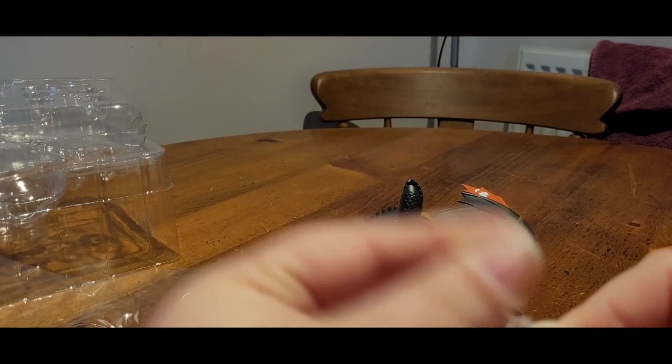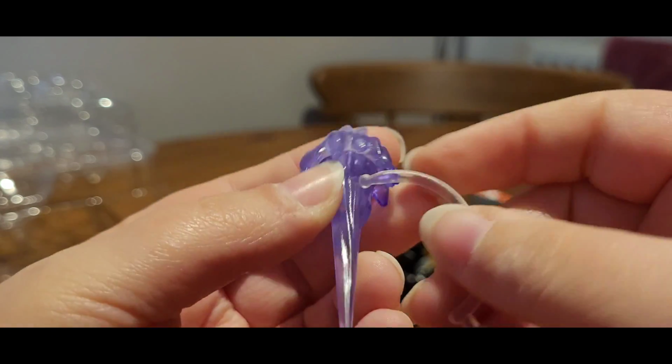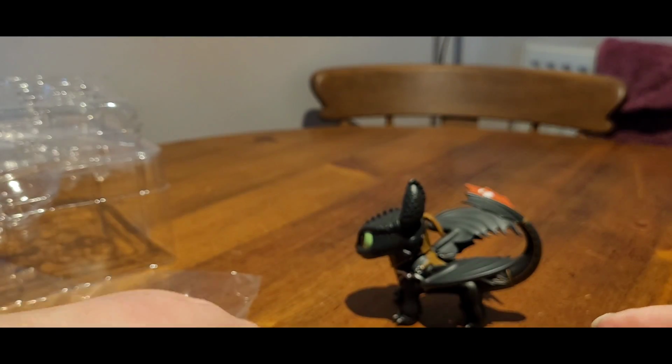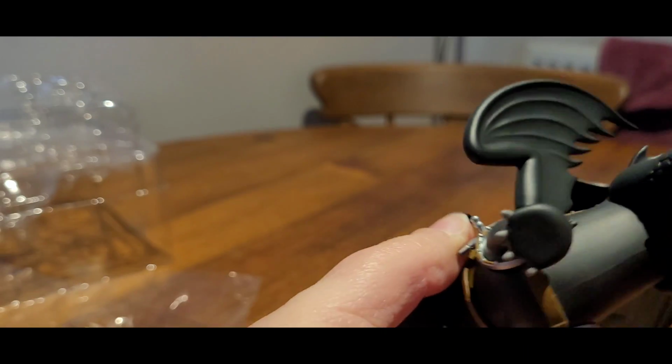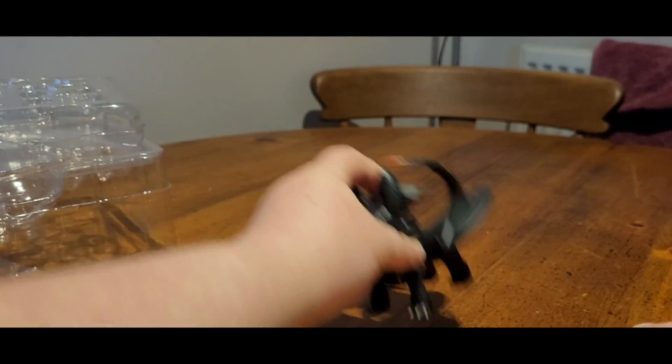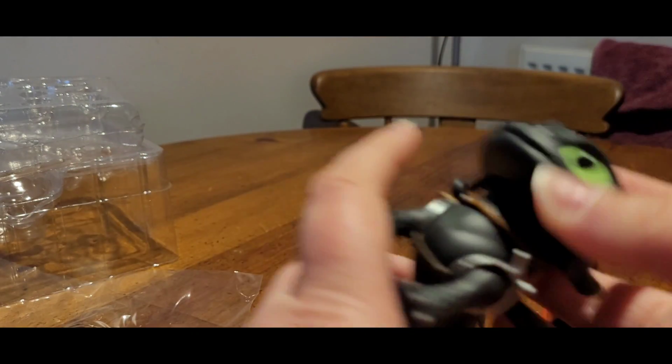This is going to be the stand for the plasma ball, the plasma blast. So this little ball joint here just goes into the hole that's on the plasma blast, and then that can pop into the stand. And then this is the stand that goes into the base and Toothless. Now where's the stand? Alright, so the stand is actually on his underside. So he can stand perfectly fine by himself. He's like one of the few Nendoroids that doesn't actually need his stand just to stand, because like all Nendoroids do. So Toothless's stand is more for flying.